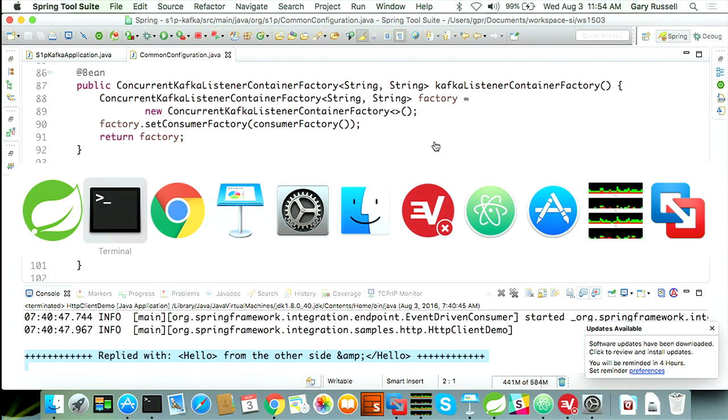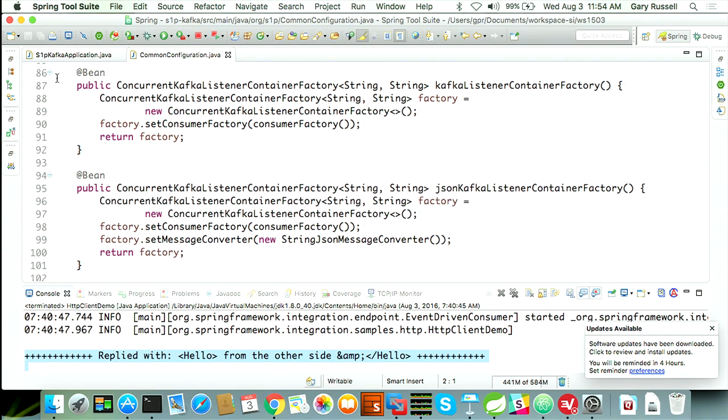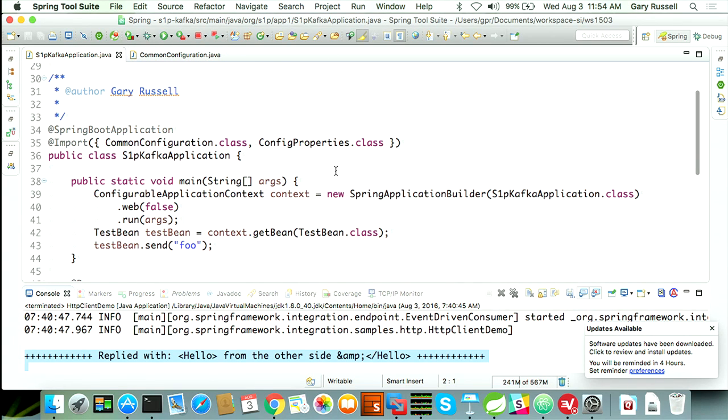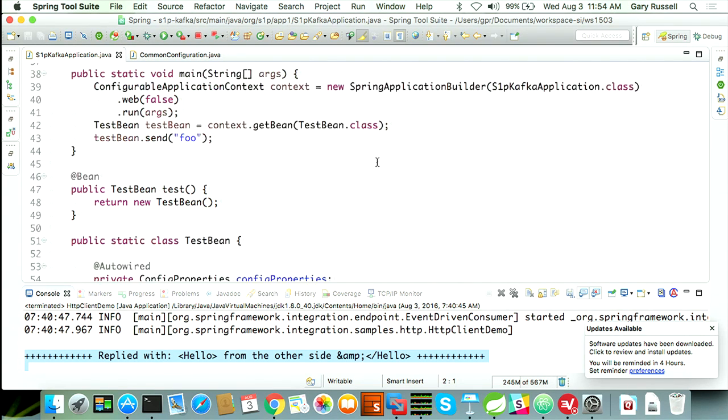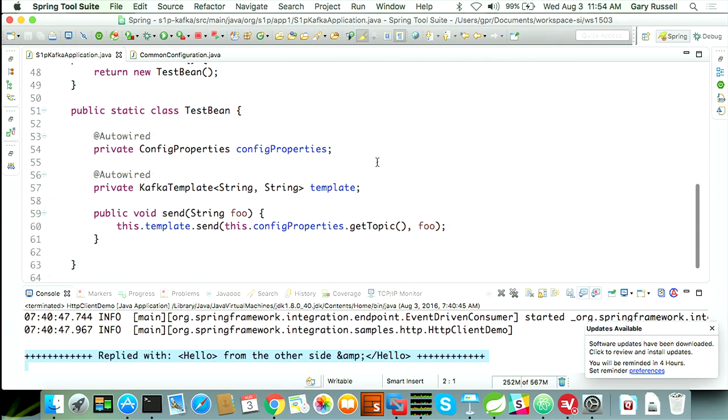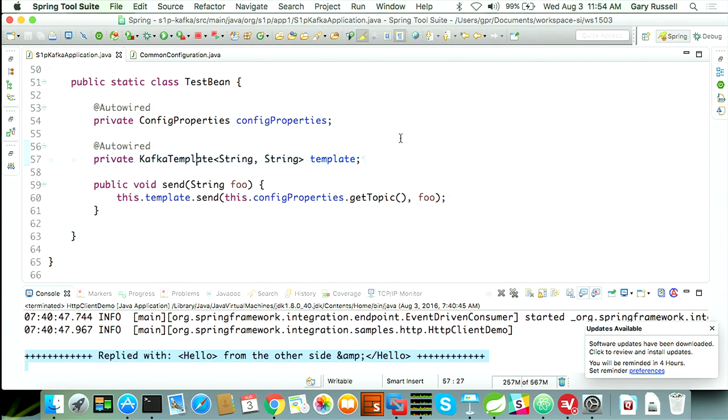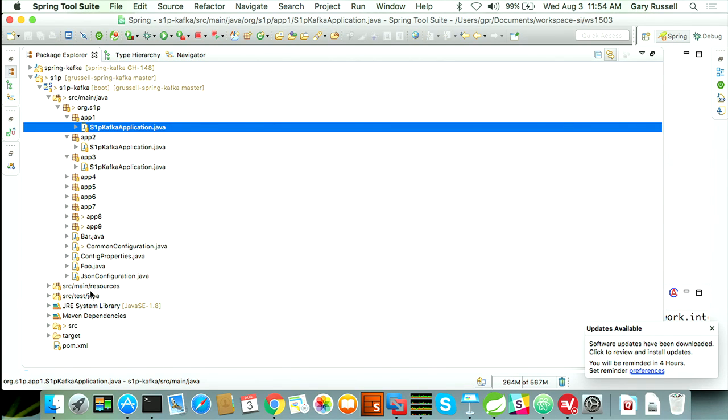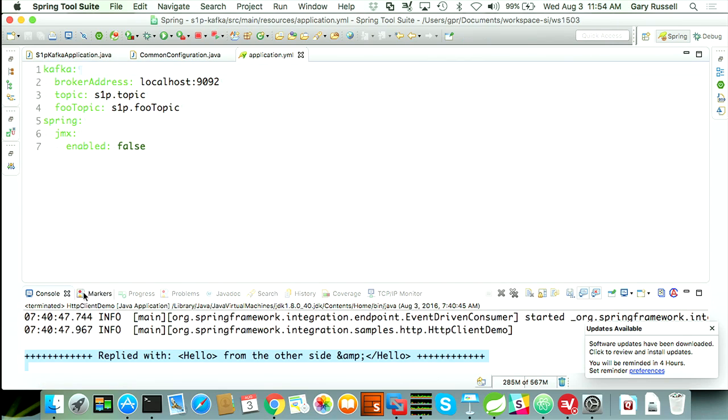But the first application is simply a boot app. We have this test bean that gets the KafkaTemplate that's set up there as autowired, and we're just basically sending a message to the topic. In the boot config, we've got here the broker address, which is obviously running on my local machine, the topic.